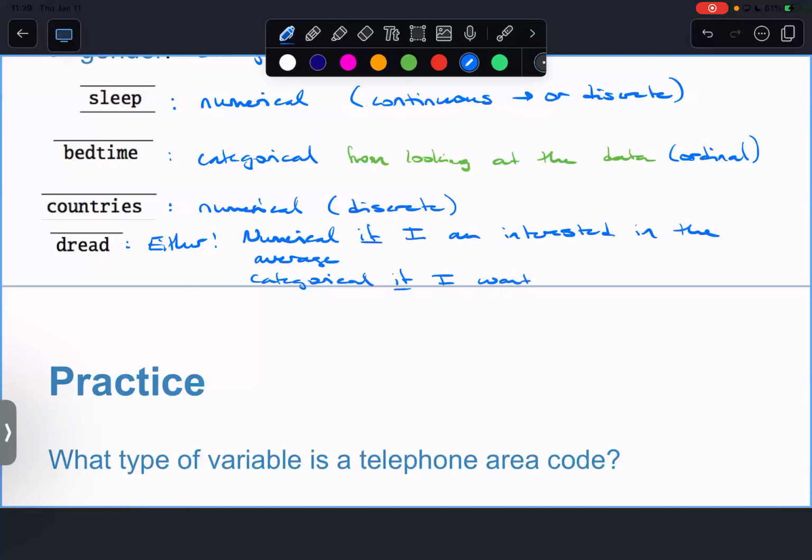Can I just call them dread groups? It's going to split across the slides, but you had to be there. So as long as you use the right argument, then I could be convinced either way.